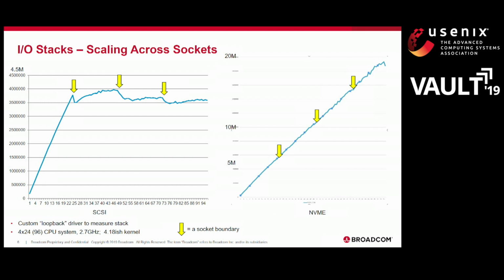Okay, so on this, we obviously have a different story on the left-hand side for SCSI. The first thing we see is when we look at the first socket, we have the linear increase like we did with NVMe. But as soon as we hit that socket boundary, we see that it drops, it raises a little more, but as soon as we cross another socket, it drops more. And at that point, we start going downhill. So there's obviously things in the SCSI side that need to be looked at, and we'll keep that in mind to work with the community as we go further.